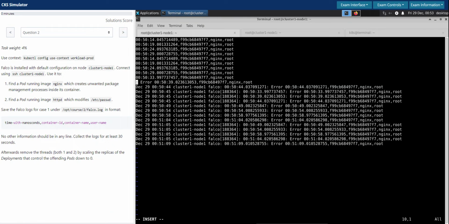I think it's better to keep it until this one and then remove the rest of them, because it's already approximately 30 seconds worth of log.